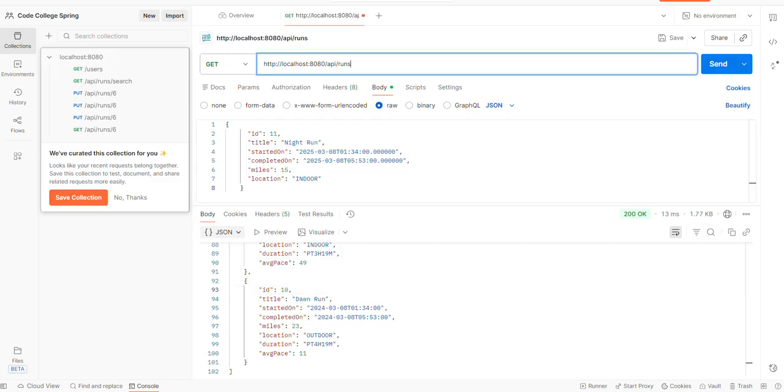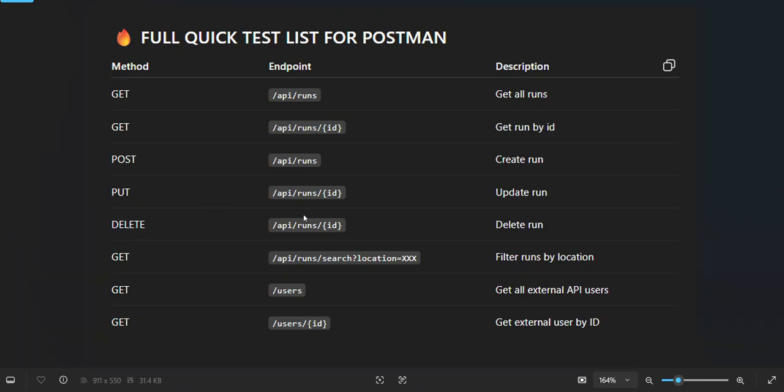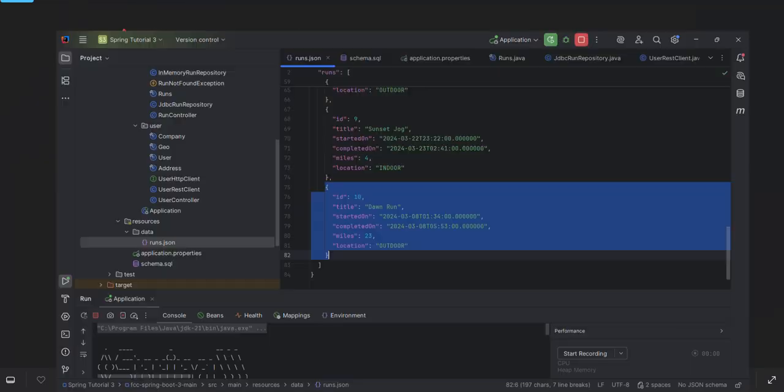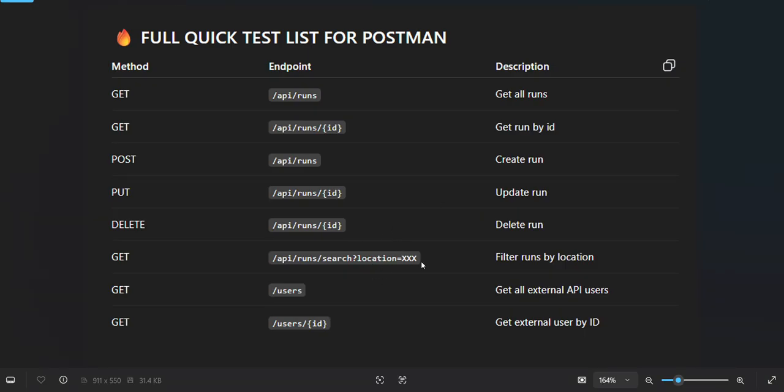Then to show how to search for a specific run by its location, because say you want to fetch the runs that have the location of indoor only. What we'll do is we'll use this API endpoint over here, /runs/search, followed by a question mark, and then the location that we place in.